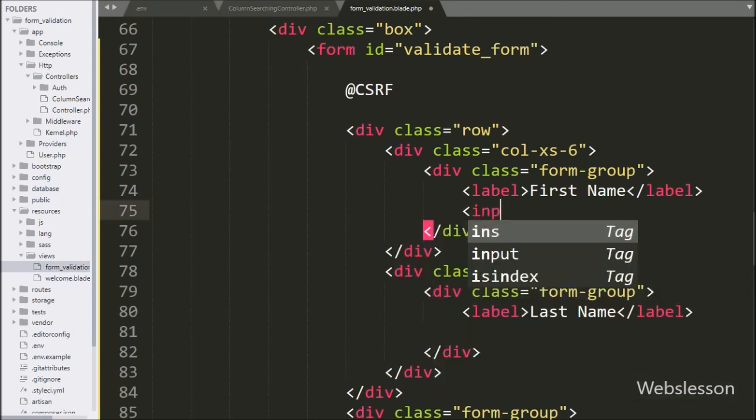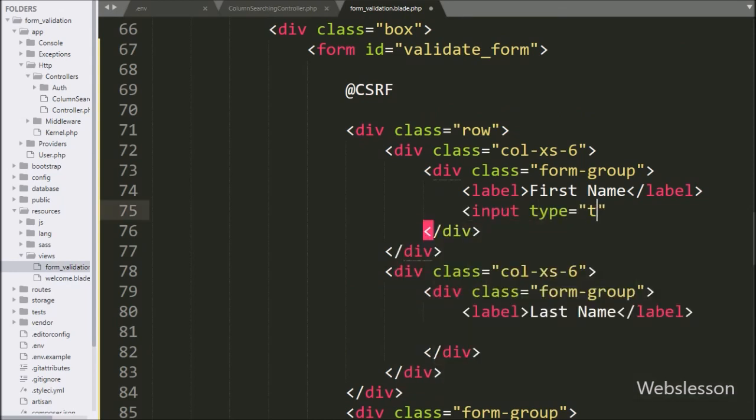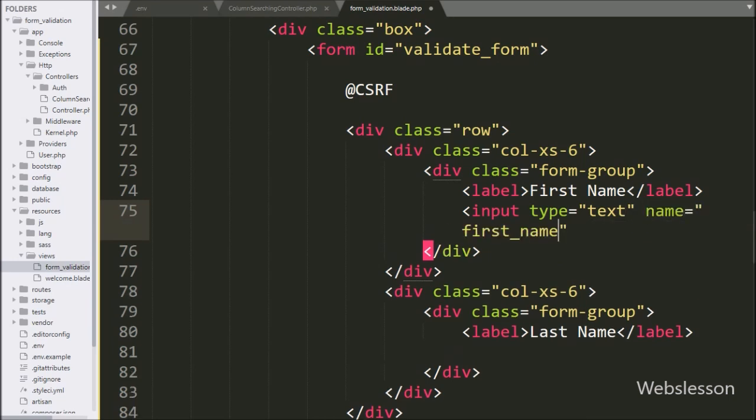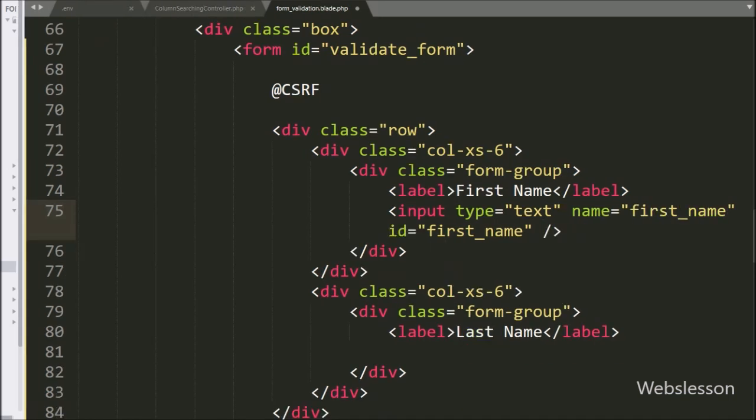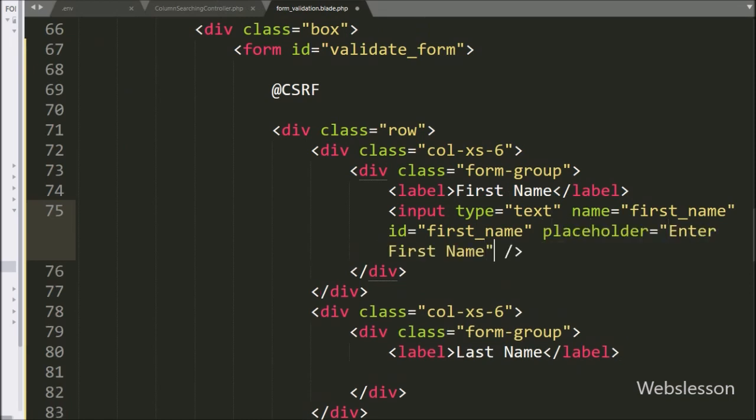Below this, we have written input type equal to text, and name and ID attribute equal to first name. Placeholder attribute is equal to enter first name. Here we have the required attribute for validation.